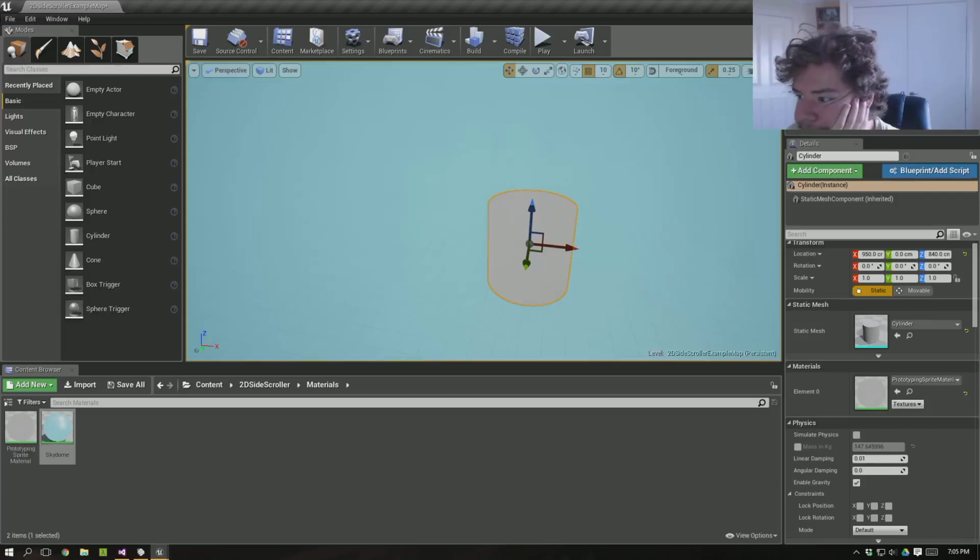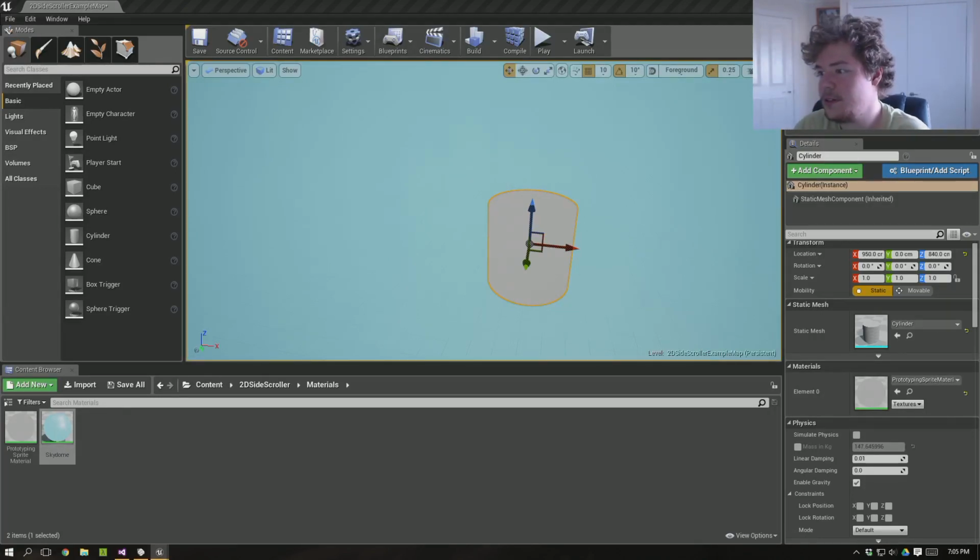Alright. Now if I was to make a gradient, I guess I would feed it into some kind of node, such as a linear gradient, or radial gradient. Maybe not a radial gradient. Linear gradient.